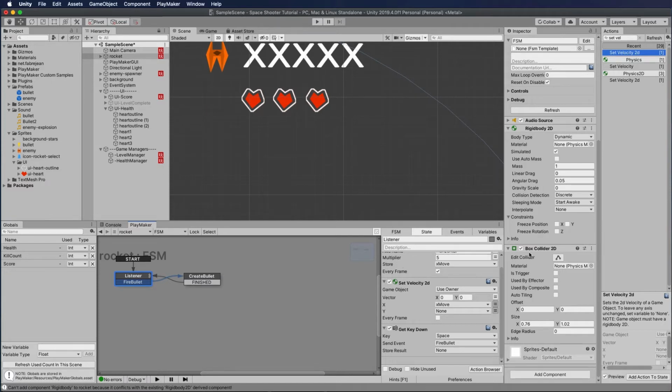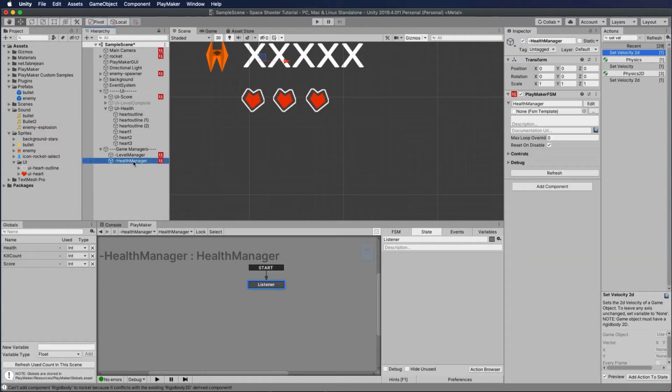So we do have a box collider 2D on our character. We also need to make sure in our box collider 2D that we have is trigger. So that way now both our enemy and our player can touch, which will then trigger the health event, okay? So we've got that set up. We had to correct a few things, but that's okay. That happens. And so let's go back to our health manager.